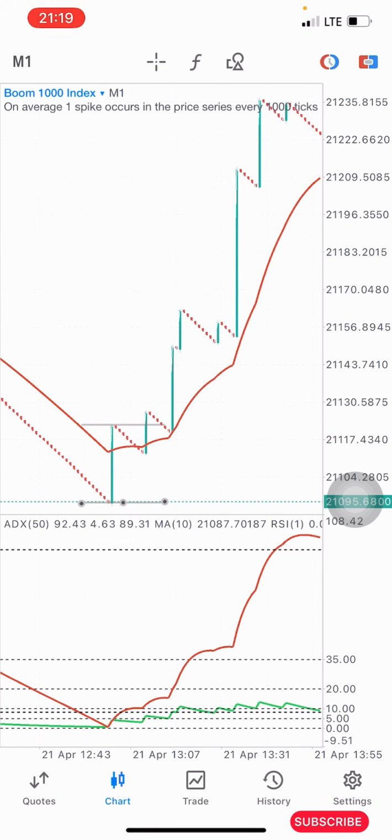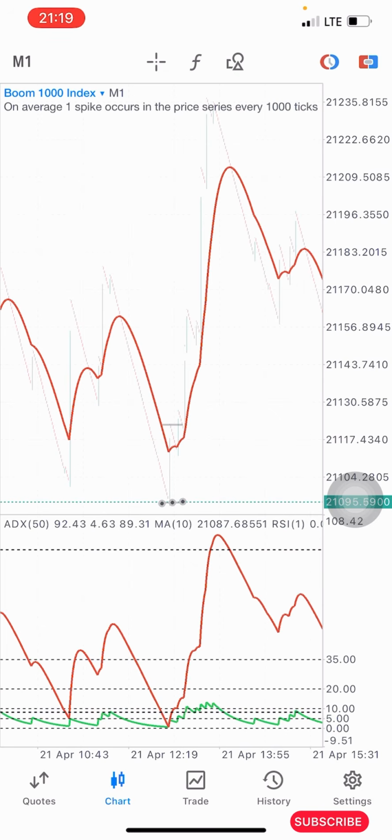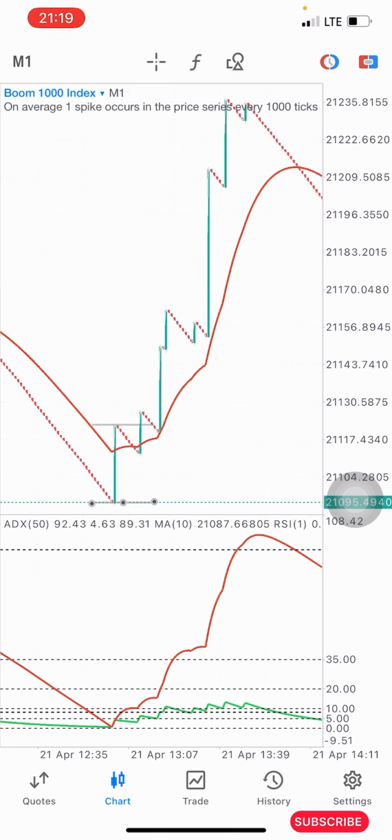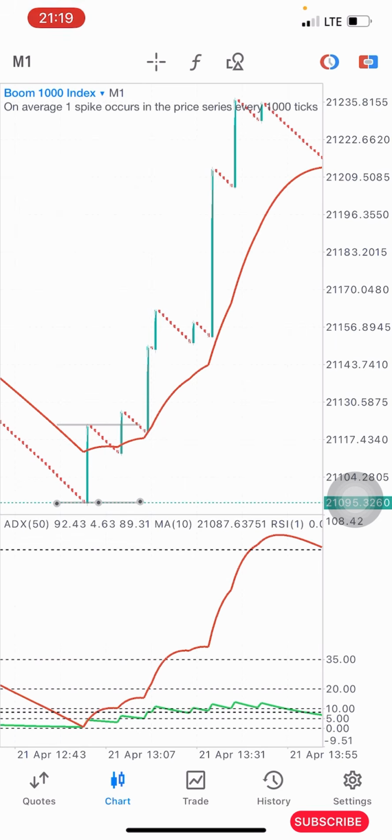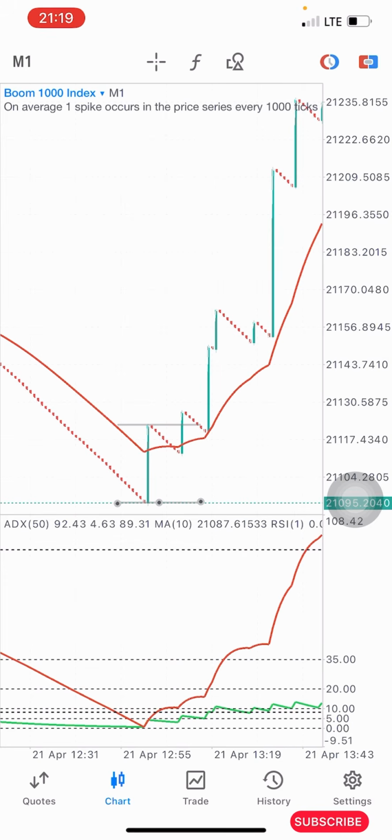For those of you who are still going to ask about the zoom level, you zoom out completely and then you zoom in 2 times. You zoom in 1, 2 and 3. So you zoom in 2 times or you zoom in 3 times. So long as you can see the chart clearly, then you are good to go.